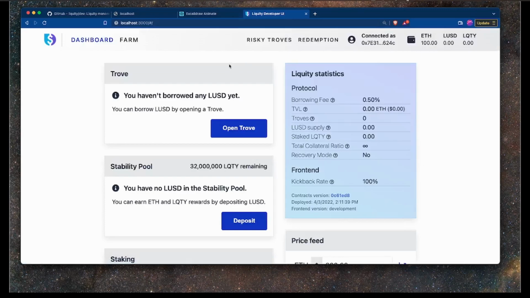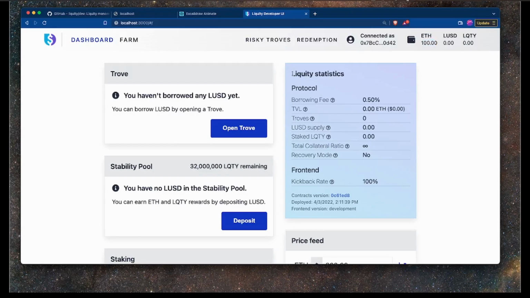And we're in. So this is a local version of Liquity, and this is perfect for playing around with the protocol and getting to understand how everything works in Liquity. As mentioned, we get connected automatically to a wallet, which is just running on a local blockchain, and we have 100 ETH already assigned to that wallet. Every time we hit refresh, it will create a new wallet, and another 100 ETH will be available to us.